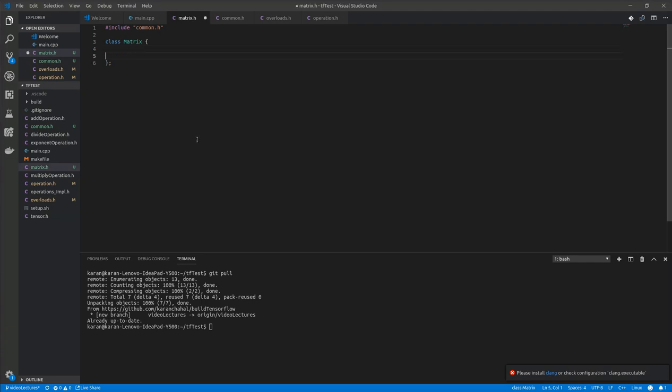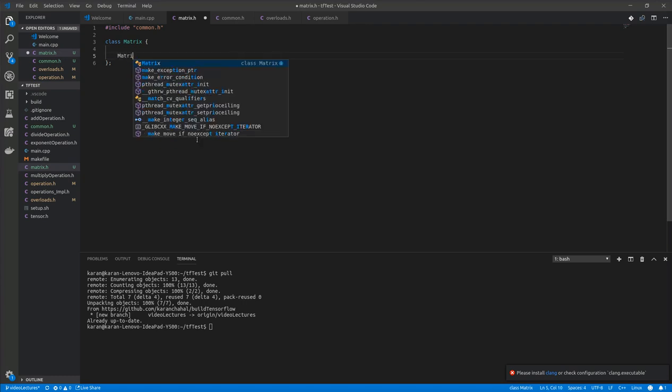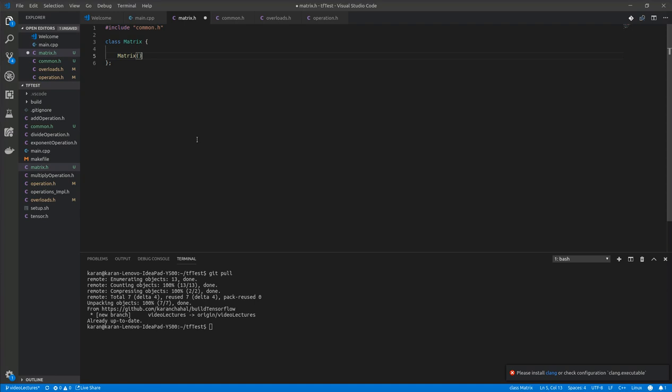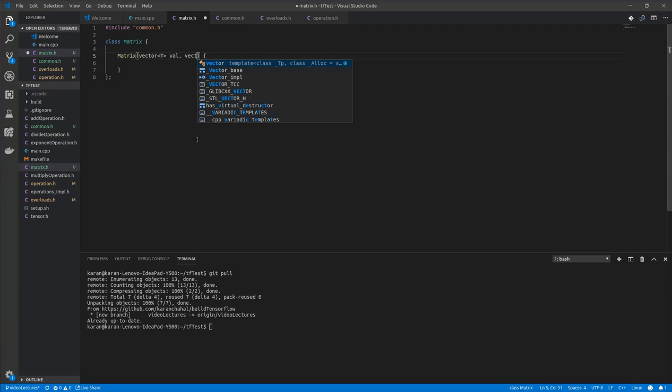So we want our matrix to support ND arrays. So the way TensorFlow and PyTorch do this is through two variables in its constructor. So let's say the first thing is a 1D array called the val, and then you specify a shape.